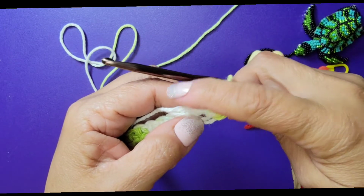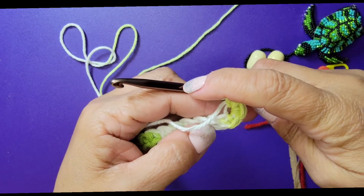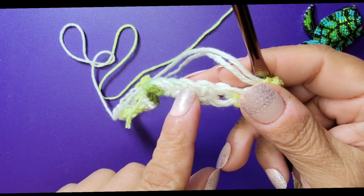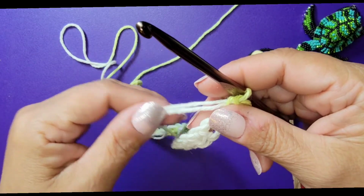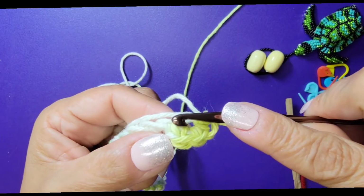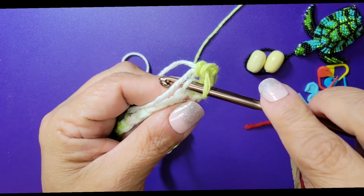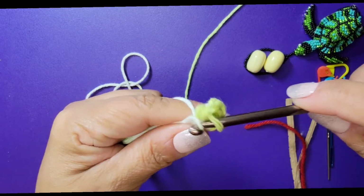Because we're going underneath. We were up here on top. So now we're going underneath the chain and we're going to fill up these little loops underneath the chain with single crochet. That's what we're going to be doing. So now I'm going to the next one right there. Right here. See what I did? And we're going to put another single crochet there.